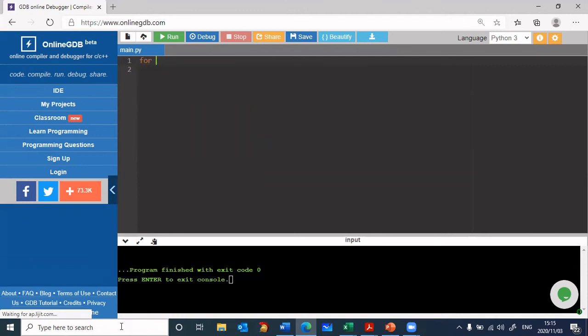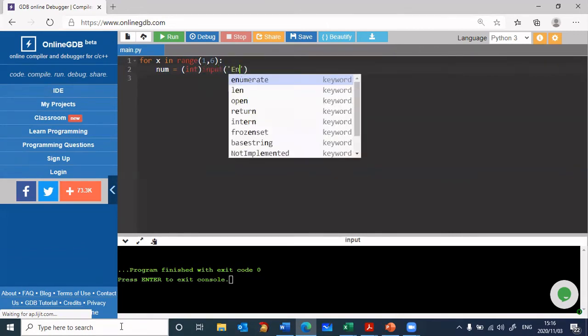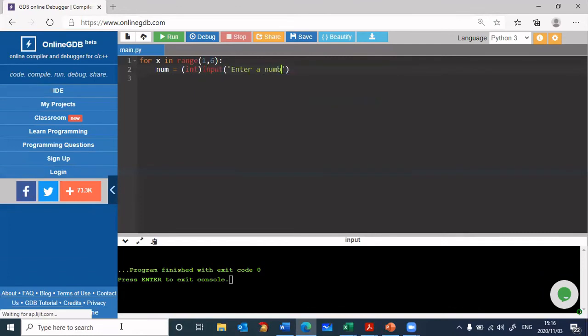So for x in range, and we want it to run 5 times. So that's 1 comma 6 will run 5 times. I want to input my number. So num equals, let's convert this input, enter a number.